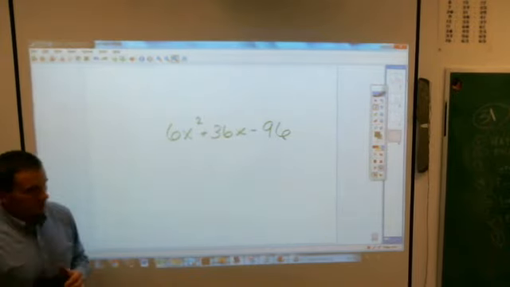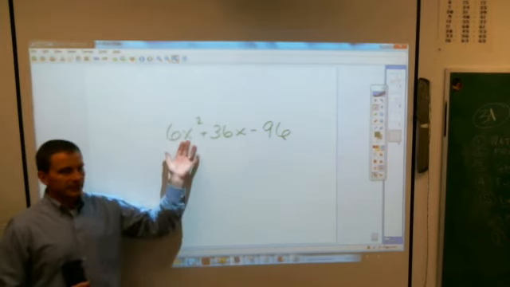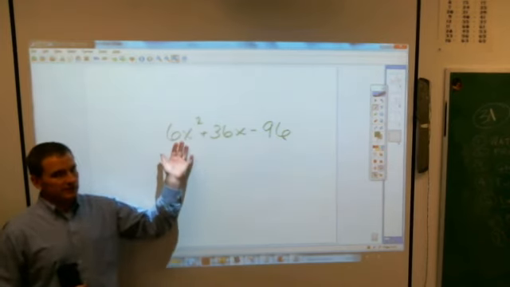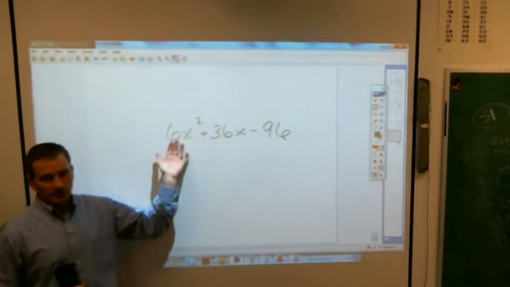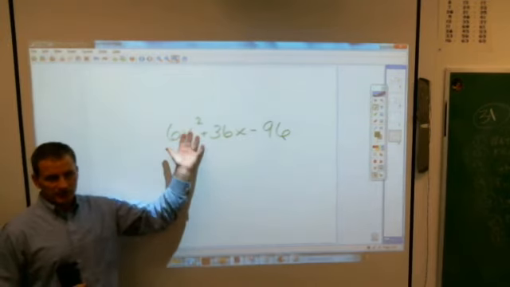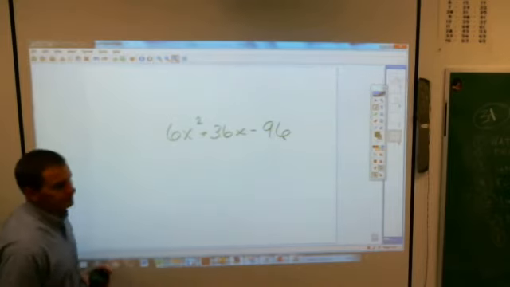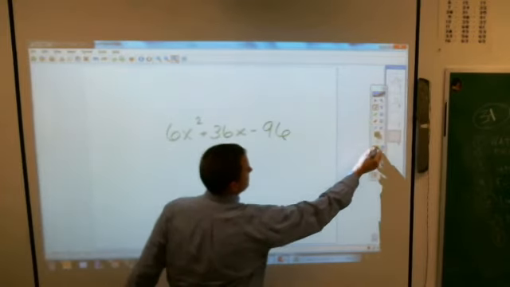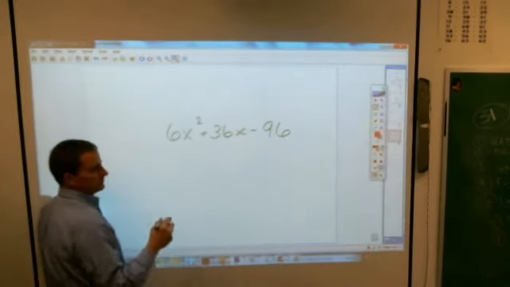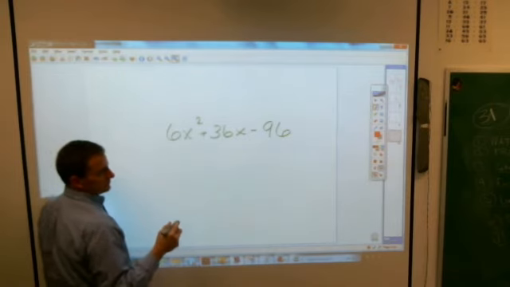By the way, it's going to be kind of obvious here, this first term will not have a number in front of it, so the common factor is 6. You took out a 3, that might not help out as much as 6, right? Luke, did you get an answer? 6 x minus 5 times x plus 11.